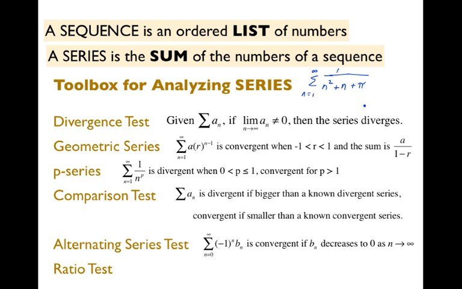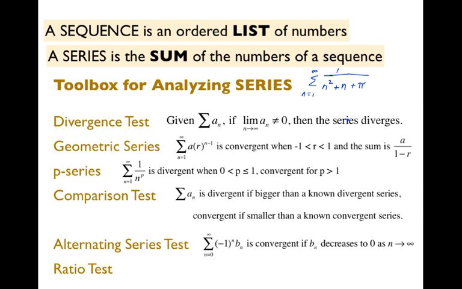So what can we do? We've got 1 over n squared plus n plus pi. So what do you think? Do you think this is convergent or divergent? Okay, why convergent? Okay, so if the sequence goes to 0, then the series converges. Is that right? Not enough, right? Not enough. What is it about this sequence, though, that we could say that it does converge?